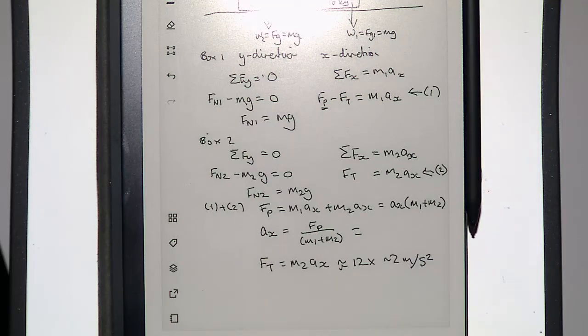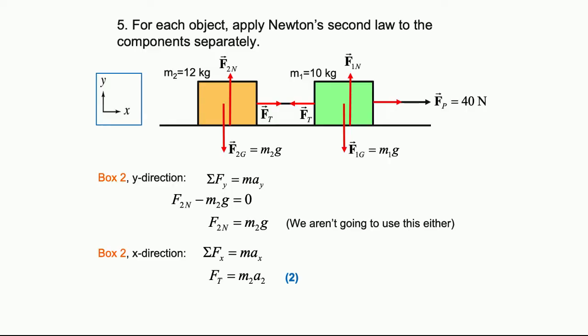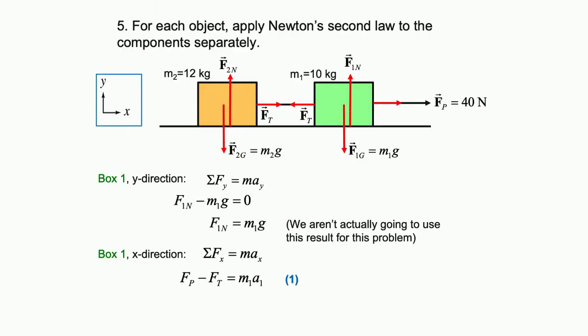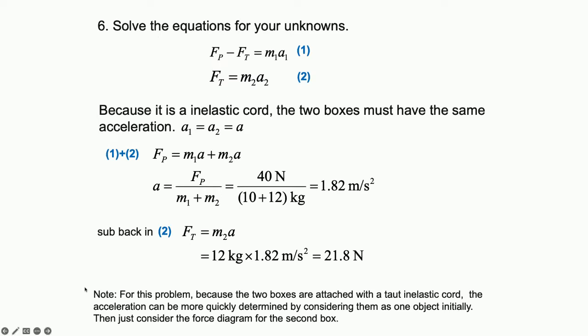Is there any questions while we go back to the slides? So we got the free body diagram. We got box 1, y direction and x direction. Then we isolate box 2, y, x, it doesn't matter which one you do first. And then you try and get rid of the unknowns. Typically it is trying to get rid of the tension force, so we usually do that. This is the expression that we got for acceleration, where we have the pulling force and the sum of the masses, and it's just under 2 meters per second squared. And then you sub back into Ft.